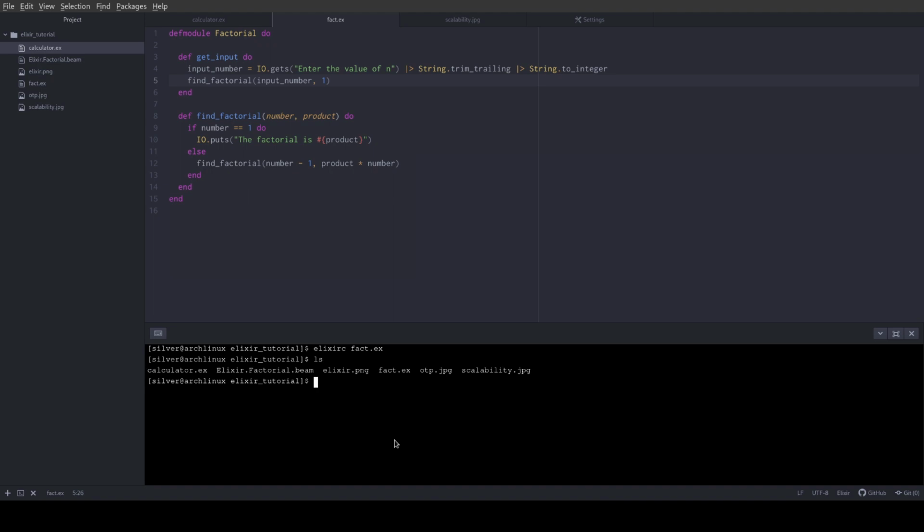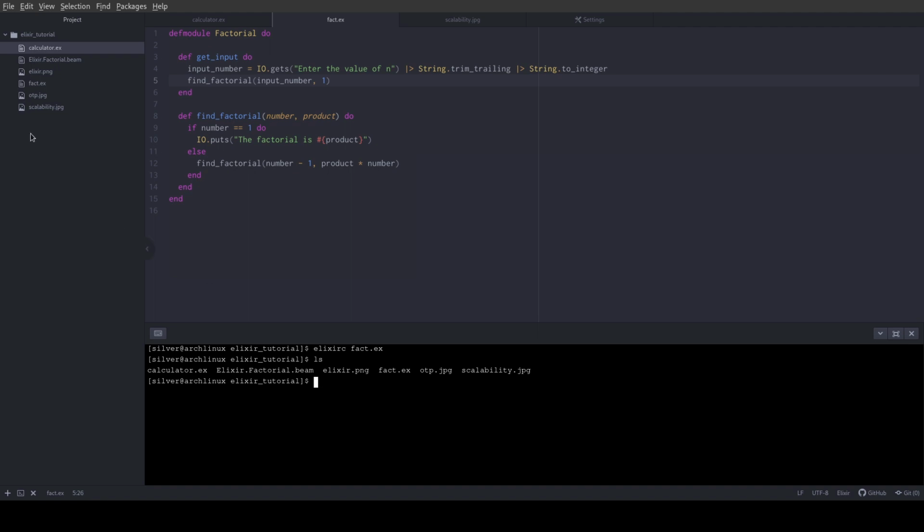So now you see there's a new file called Elixir.Factorial.beam. So BEAM is just another name for the Erlang virtual machine. The B there stands for the guy who wrote the first version of the Erlang VM, and I'm not going to try to pronounce his name, just read it out for yourself. And the EAM stands for Erlang Abstract Machine. So files with .beam extensions can be executed by the Erlang interpreter or Erlang virtual machine.